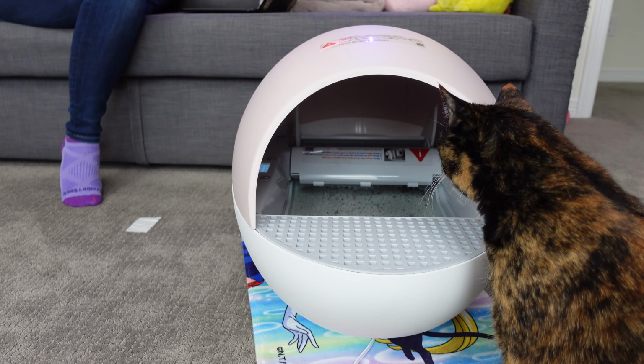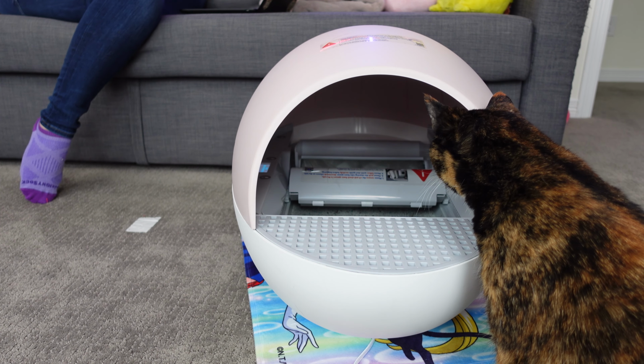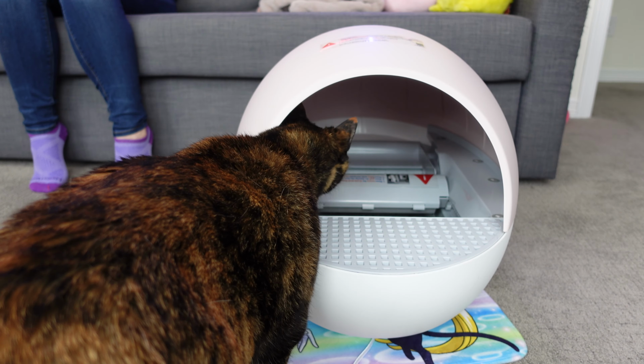The odor control was there, it was decent, even though some waste was still in the tray, even after it raked. When Starbuck jumped out, she didn't even use that front step, which is supposed to save some of that litter into the little grooves and the notches. So she got litter all over the place in my studio, and she does this with the Litter-Robot as well. She's just very good at finding ways to get litter out of the door of her Litter-Robots and Litter-Genies and ChillX AutoEggs. It doesn't matter what I give her. She always finds a way to get litter everywhere.